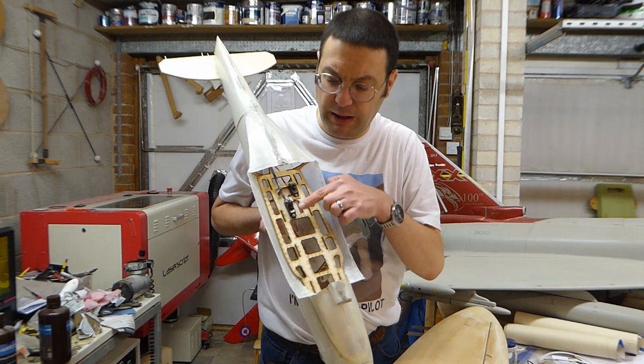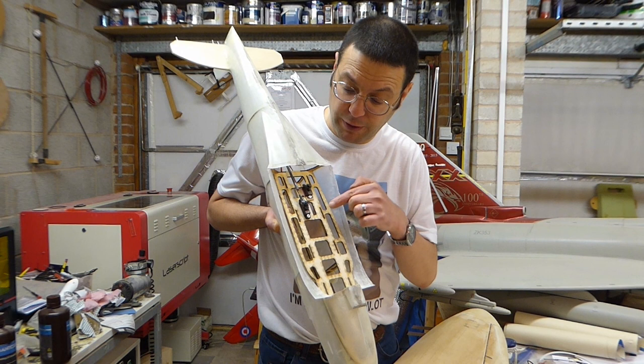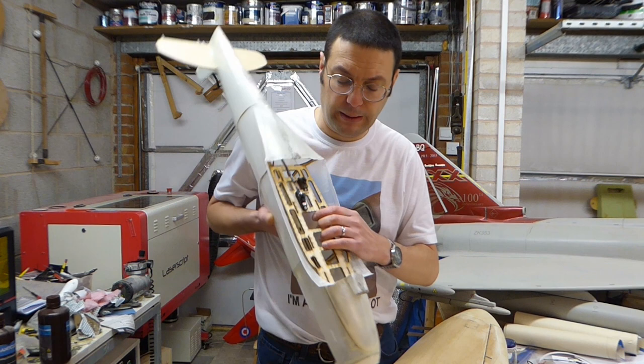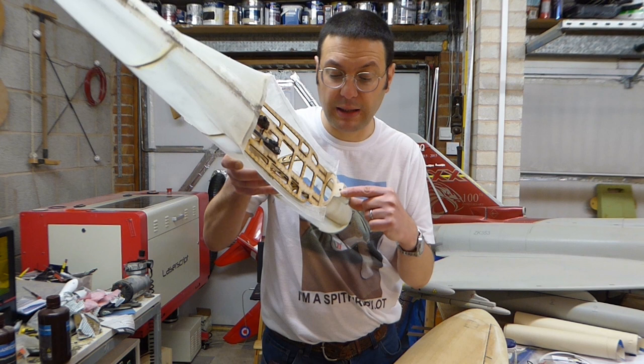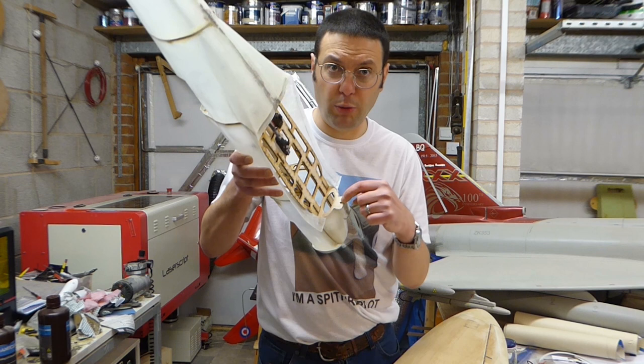I had to fit the elevator and rudder servos first because the nut that anchors the wings with the wing bolt is kind of in the way of everything. In hindsight it would have been much easier if the tray had been higher or the servos mounted further forwards. Also, when I drilled the hole for the peg at the front of the wings I got it a little bit wrong, so I had to file it out upwards so the front of the wings sat flush against the carburettor scoop.